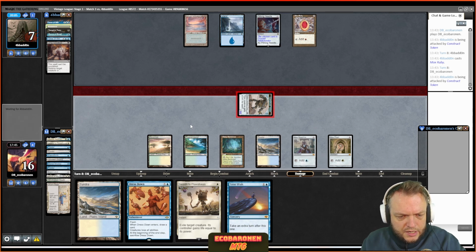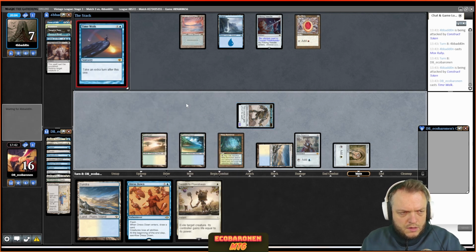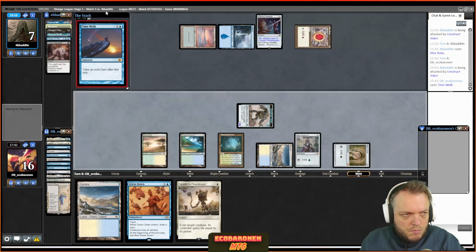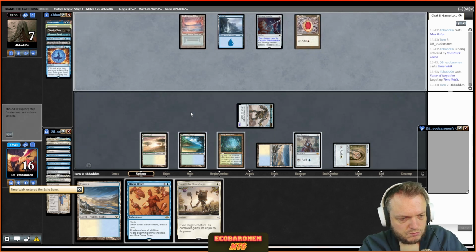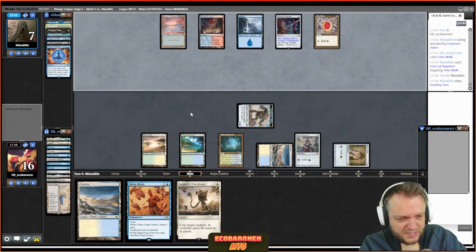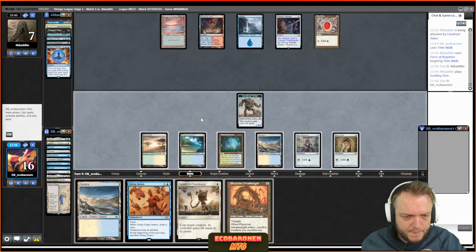I could get negated here. Don't really care. Force of Negation it is. Pass. Tinker is still relatively dangerous, I'll say. Land is not dangerous. If my opponent fetches that land, it takes a turn off the clock, which I like.